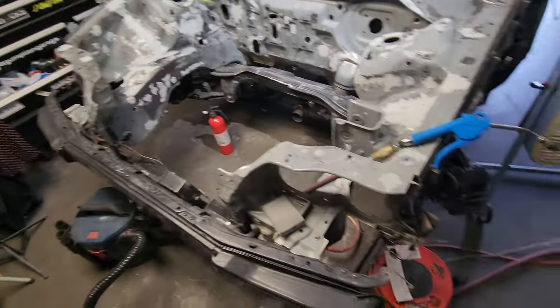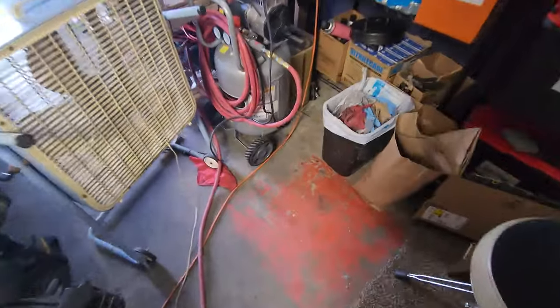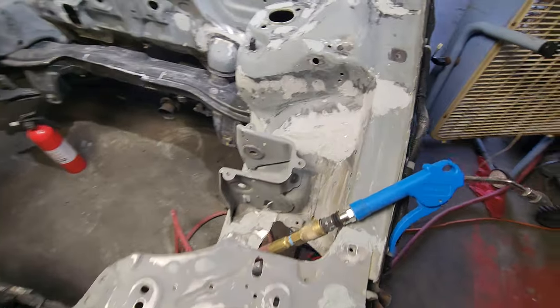But I started draining water out of my angle grinder out of the bottle. It just started flowing out. So I drained my tank, and you can see there's quite a bit of water down there. So I emptied it and drained it, and then now I just filled it. So now I'm gonna go back to bumping down high spots.